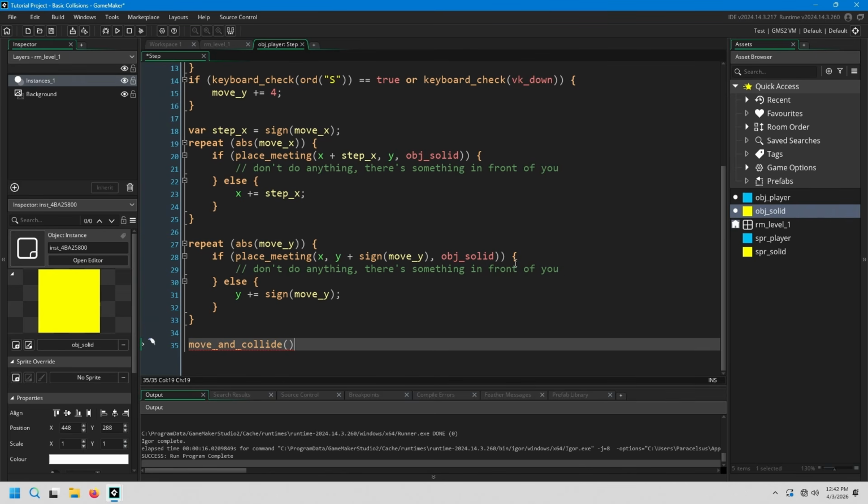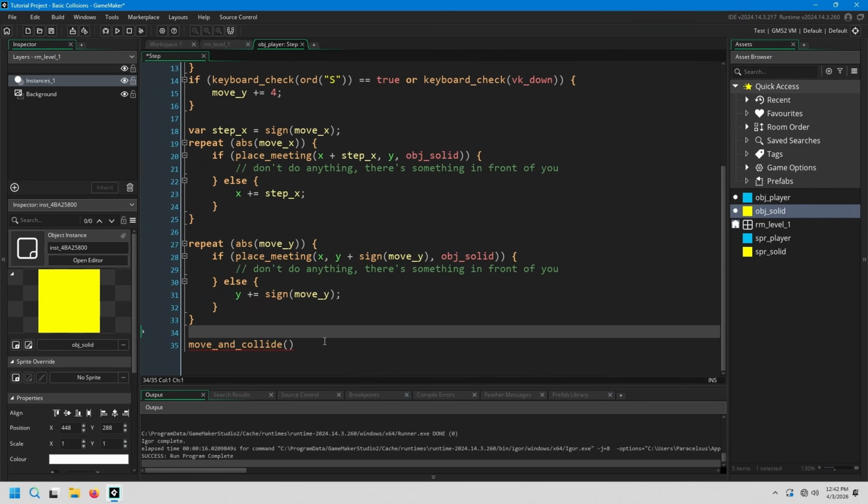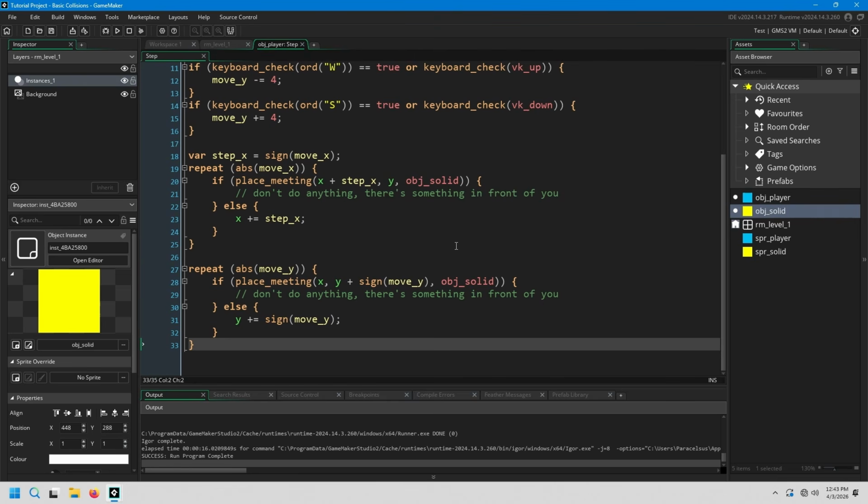This function wasn't part of GameMaker for the longest time, so for the longest time, what I wrote out here was just the definitive edition of collision detection in GameMaker, but a couple of years ago they added the move and collide function, which will do some of this for you. It's definitely an interesting function, and at least in some cases, convenient, where you can just use it and not have to do all this, but there are a few places where this function just doesn't work. For example, sometimes in 2D platformers it'll run into problems, and in cases like that, you might as well just know how to do this anyway.